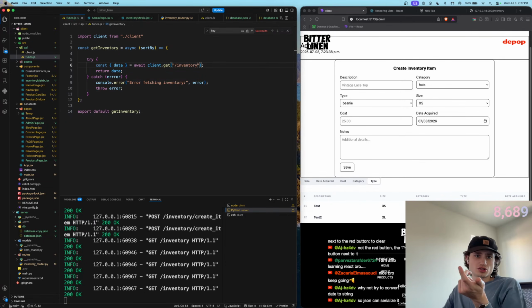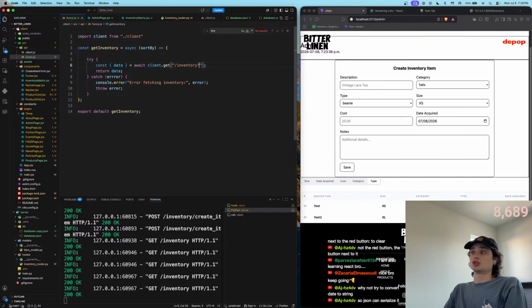And then how would you call the sort though? It would just be parameters in the URL for the API. So you'd get inventory, and then you would say, okay, what are the parameters for this route?